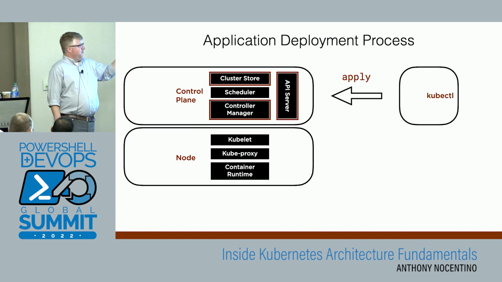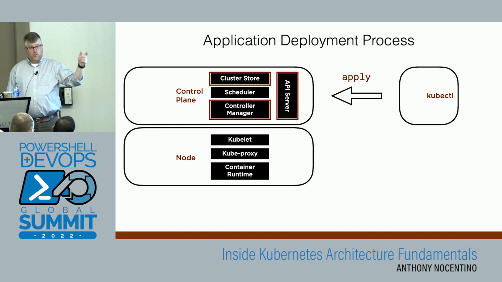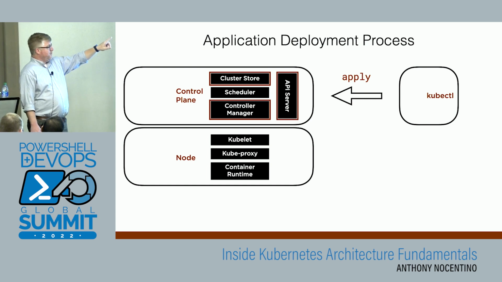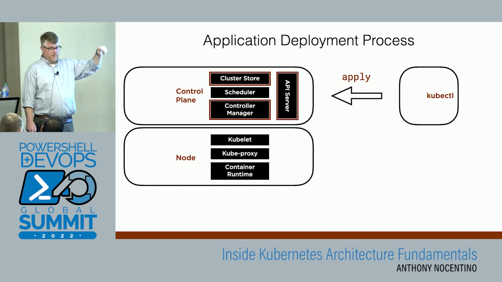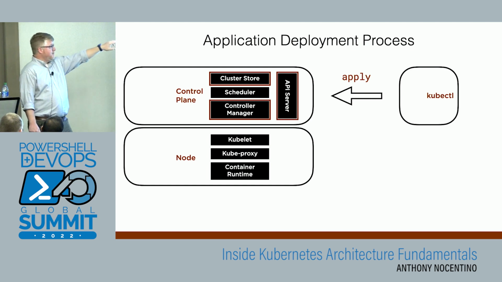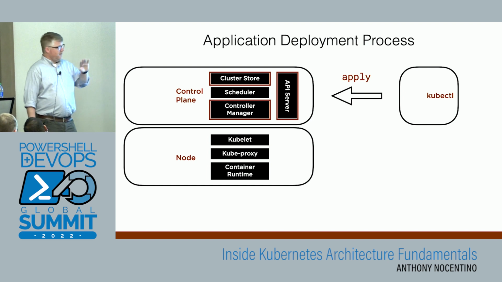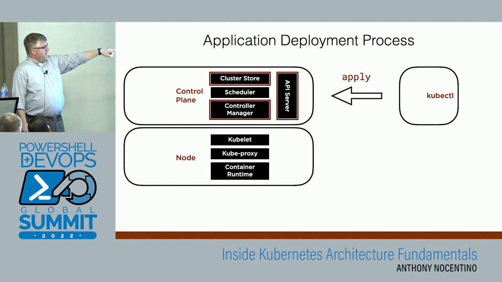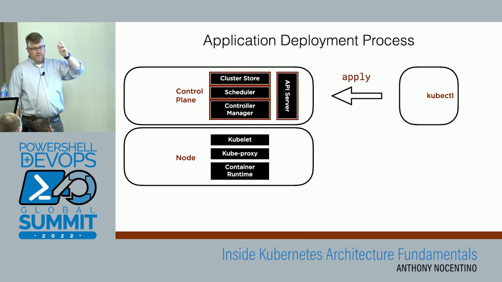The controller manager is always looking at the cluster data store for new workload. It's like, hey, what do you got? And it realizes that I just put a deployment in there. That deployment created a replica set, which then created 3 pods in the cluster store. Just the representation of those are stored. So the deployment creates that replica set and the 3 pods. So what's going to happen now is the scheduler is going to talk to the cluster data store and be like, yo, you have 3 pods, but they don't have a node associated with them. Just the metadata representation of that inside the cluster data store.